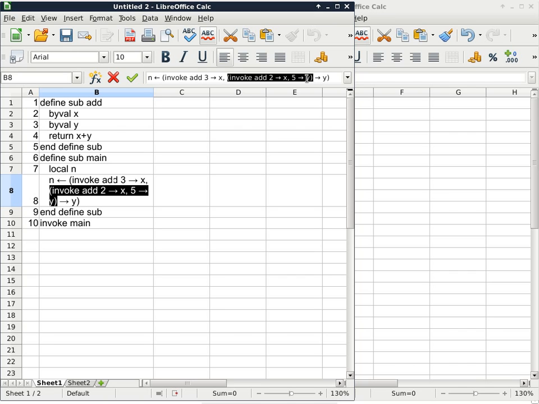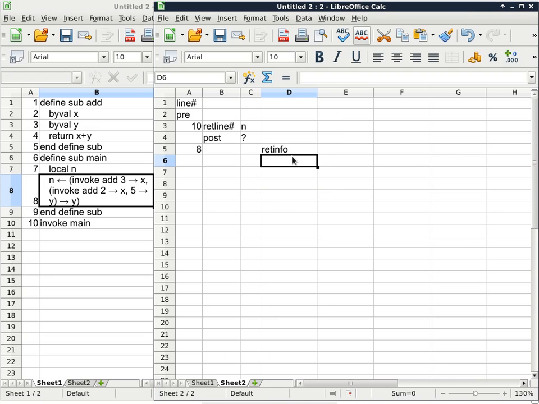Now, in the representation of return info, whichever invocation you're dealing with is the one that turns into a question mark, because the question mark is representing a placeholder for the return value of that particular invocation. So in this case, that will turn into a question mark. So in the trace, this is how I will represent what else I have to do, which is saying I'm still going back to line 8 because there are things on line 8 that I have to do.